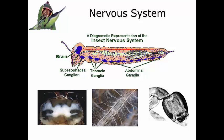What they will do is they will integrate information from their given region and then send responses back to their region immediately. So this will cut down the response time needed. Imagine if this insect would get some bit of information to one of these ganglia, and it has to send that information all the way up to the brain. The brain has to make a decision, send everything all the way back. A lot of stuff can happen even in those few seconds that it would take to send information back and forth. So these ganglia can really react very quickly and then just send the reaction up to the brain, and then the brain can integrate all of that new information.